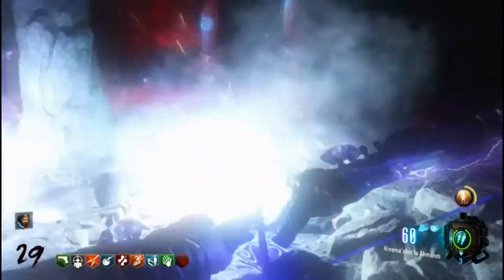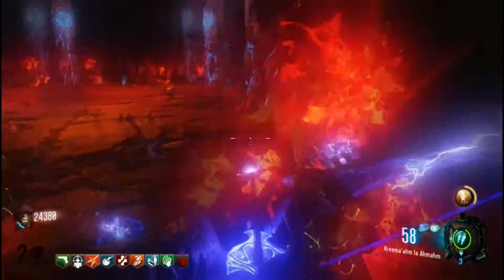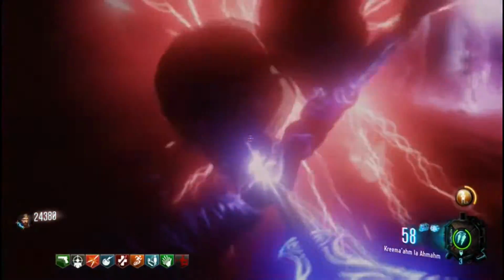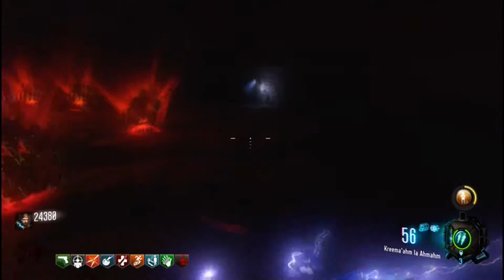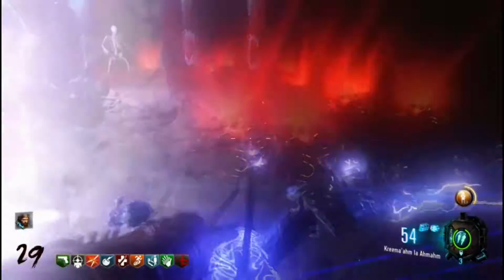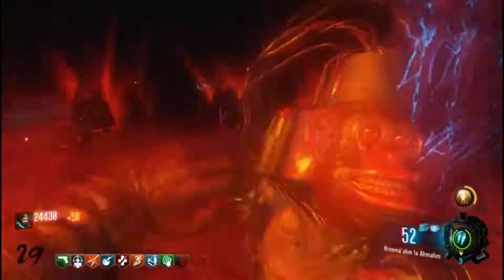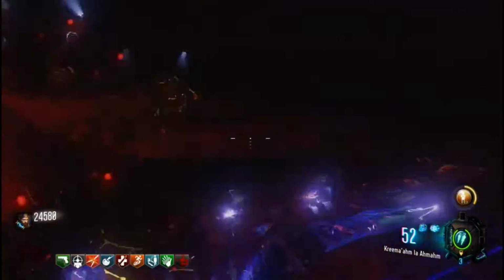Now, don't be afraid to take out some zombies with your bow, because it is completely fine if you do that. I'm pretty sure you can shoot down the skulls too, which I use my bow for, just in case, because I don't feel like taking the risk of pulling out another weapon. Sometimes I throw a monkey down.